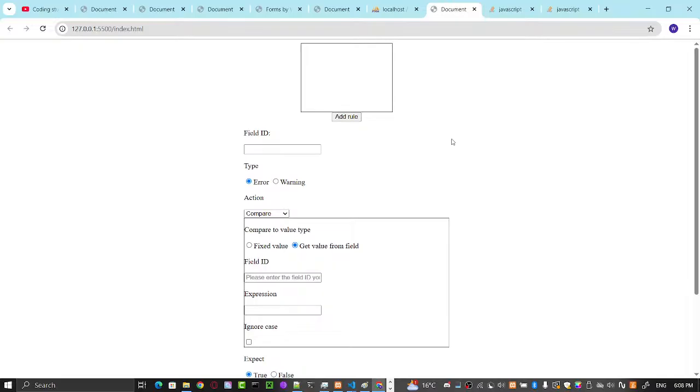It overlays the screen and says, hey, edit this rule, and then you click save or cancel, and it's done.